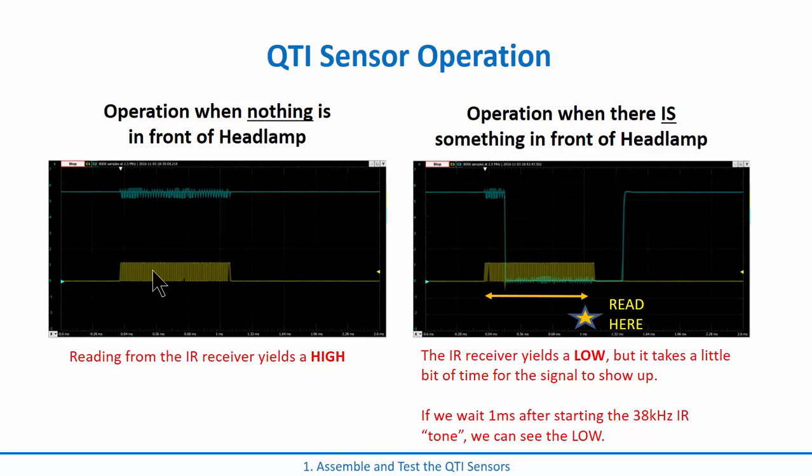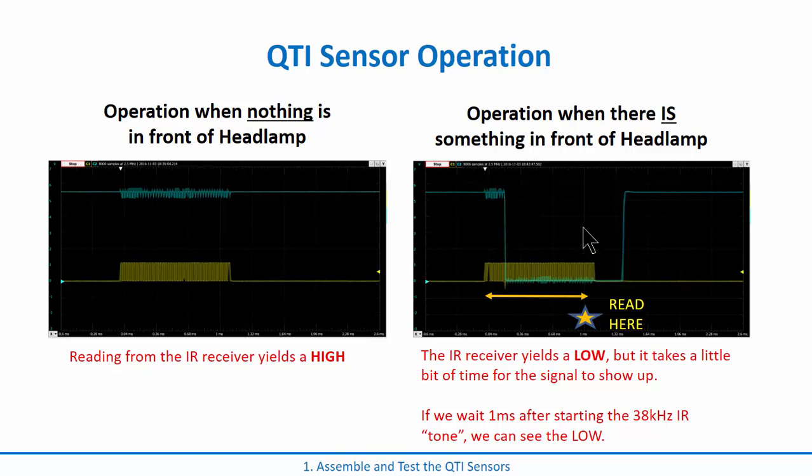Number one, we need to turn on the pulse. So we're going to toggle it at 38 kilohertz, and from the time you start, there's a little bit of delay for the energy to actually come back and be seen. So you have to give it a little bit of delay. What we typically do is start the pulse and pulse it for about a millisecond. Then, relative to that, we wait a millisecond and read over here. That gives time for the IR energy to reflect and come back, and allows the detector time to discover it and pull this low.